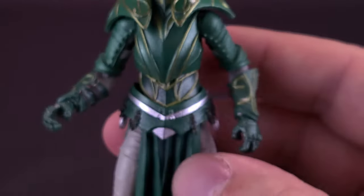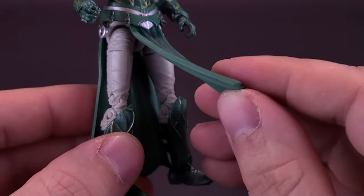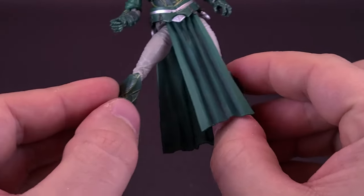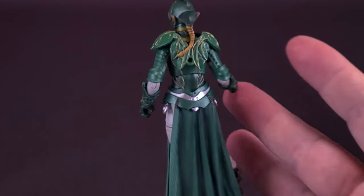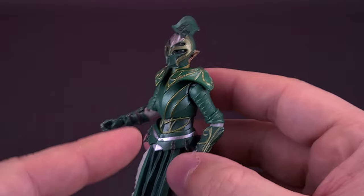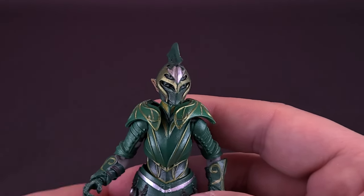Gold stretches across the front of her torso and down her arms on these little gauntlets. She has skirting on the front which is luckily soft enough plastic, and it splits the sides open so you can still take the legs and easily move them out. It's just a really interesting-looking figure. As much as I liked the Knight of Accord, I think I like the look of Queen Solan a little bit more with this specific helmet head sculpt — which makes me feel a bit bad leaving the Queen's head off to the side with the rest of her accessories.